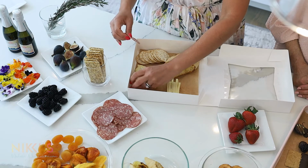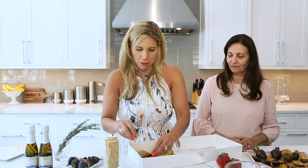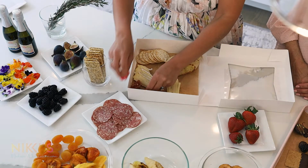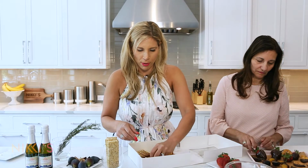So I'm just gonna fold these. What do you think if I fold it like this? Kind of looks like a flower, right? Just what goes in there. What should we add? You wanna put some of the chocolate covered strawberries maybe on the corners.